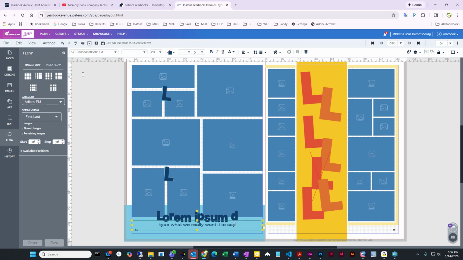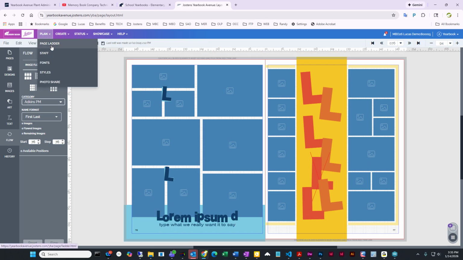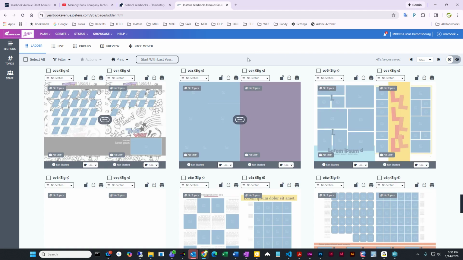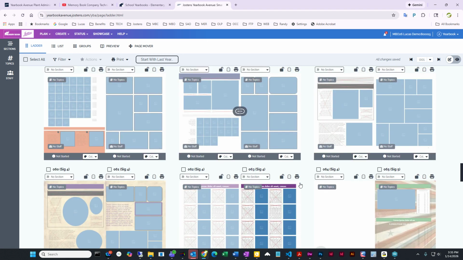But yes, definitely if you're someone who likes to keep a lot of things, use Start with last year. Even if you do, anything that you bring over is not set in stone. It's just a template that comes over. If it comes over with a background in it, you can change that out to a different background, different clip art, change up the coloring and the font styles.